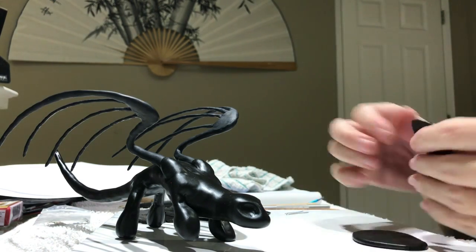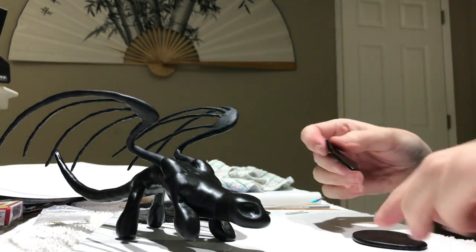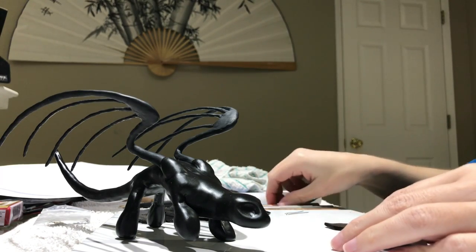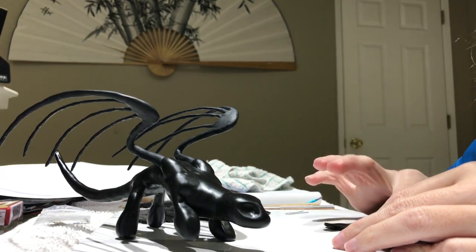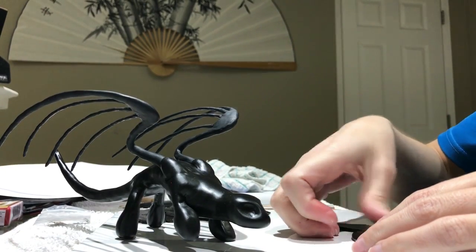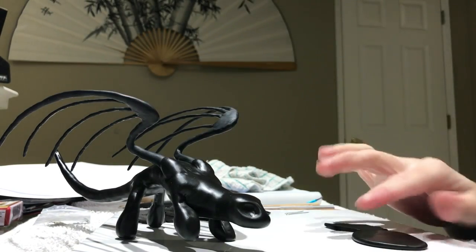Oh yeah, I can totally put on the little leather that's holding his wing on. Yeah. Yep. Gotta do that. Little props are fun. I was thinking of actually bringing it up and putting his saddle on, but we'll see.